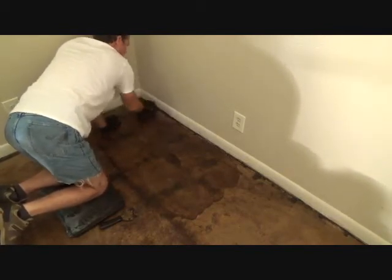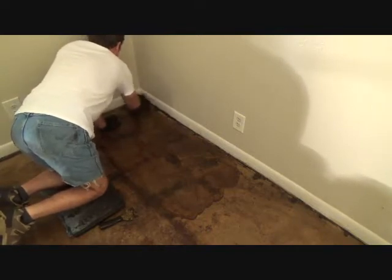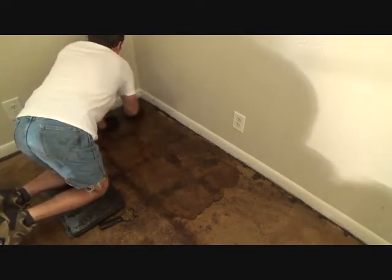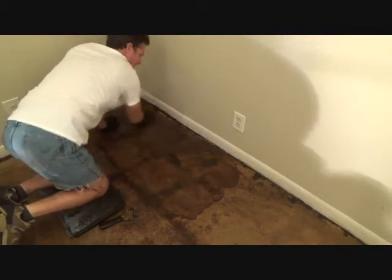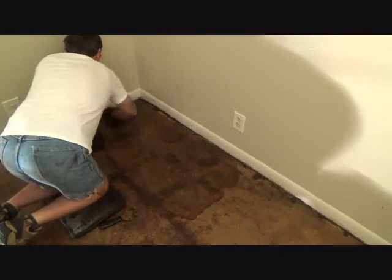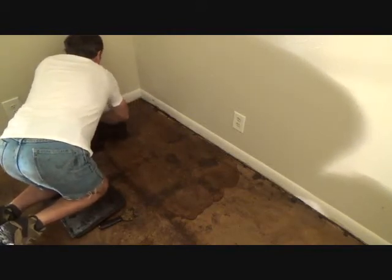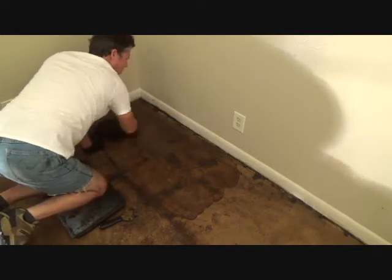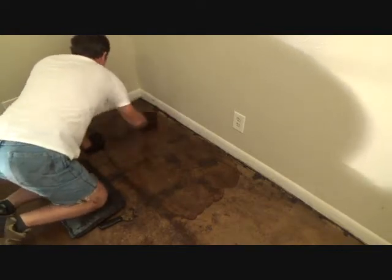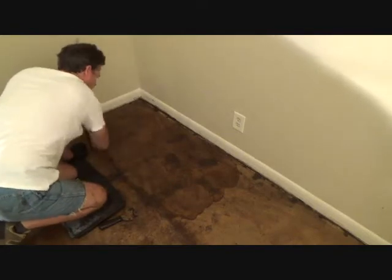So after I cleaned the floor off, I tried to go back and put some of the darkness that I was taking off right up against the wall, just to kind of blend it in as best I could. This is your artwork. This is your stamp, your signature, as it were.